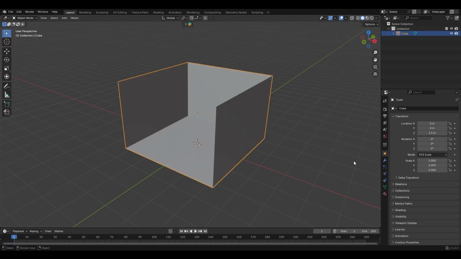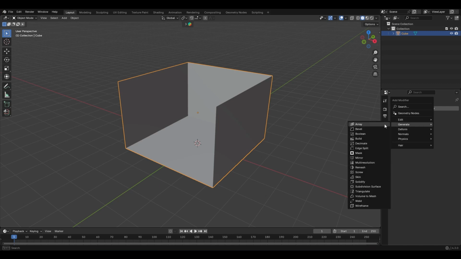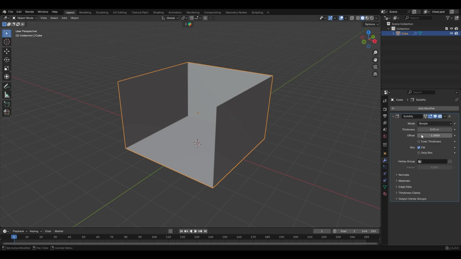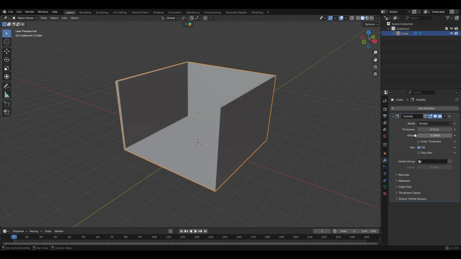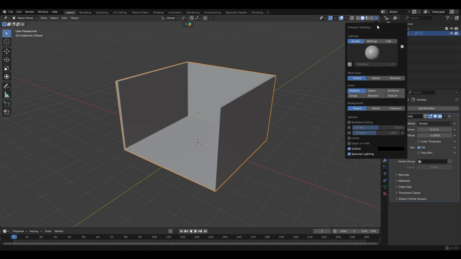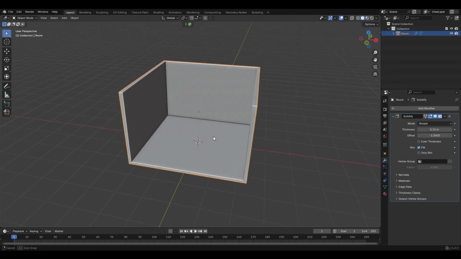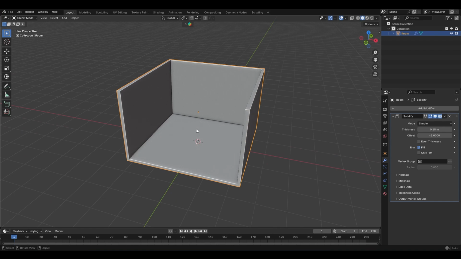Alright, now to give the walls some thickness, I'll add a solidify modifier, and in the thickness field, I type 15 cm. Yep, Blender understands that. See, it shows 0.15 meters, because Blender's default unit is meters, but it still knows what we meant when we typed cm. Pretty smart. Alright, now let's rename this mesh to something clear, and for better visibility, I'll go to the viewport shading settings, turn on cavity, and set the type to both. Much better, okay?